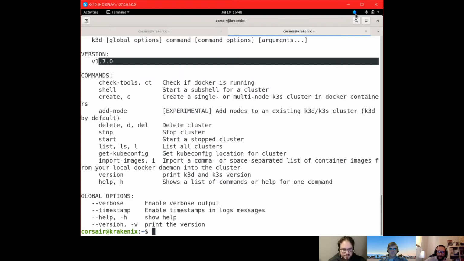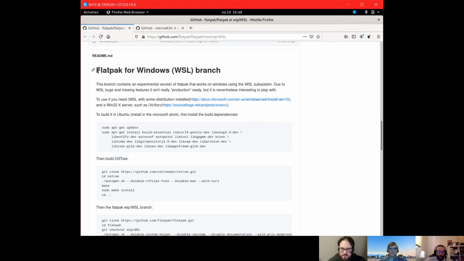And if you see here, unfortunately I cannot zoom more, but I have a small icon. This icon is K3X, and K3X is part of a Flatpak package. So let me just go back here. The thing that I did was install Flatpak for Windows.